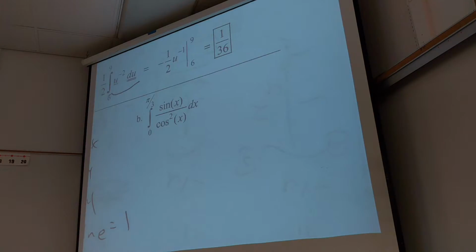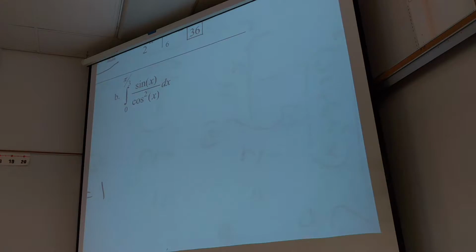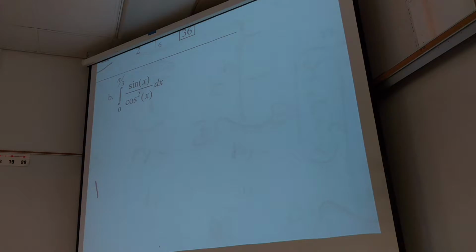What about part B? If I did use u sub, what would I let u be? This is a good question. There's another way to do this problem, by the way, if you realize that. But let me just try to show you u sub first. What would you let u be?